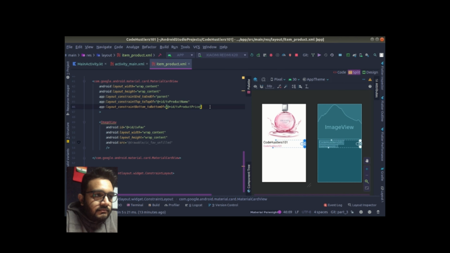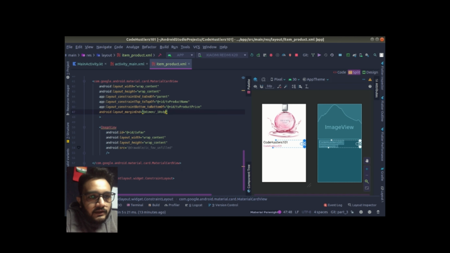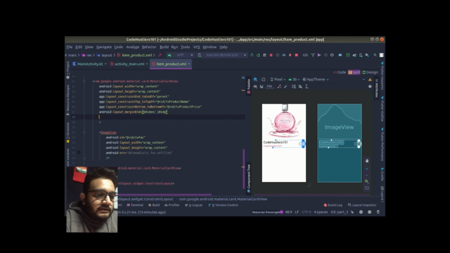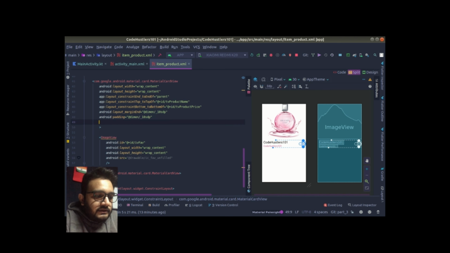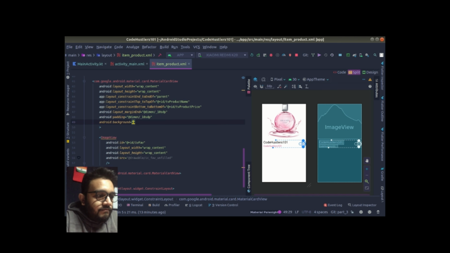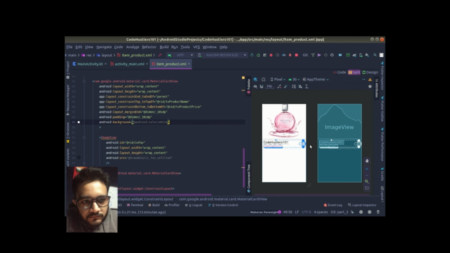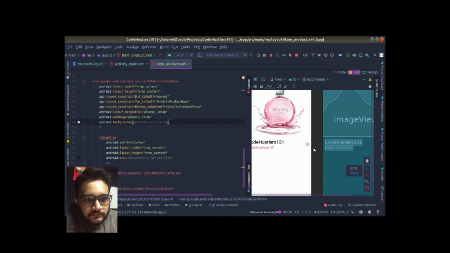Let's give it some end margin, 10 sp. Give it some padding, 10 sp. Give it a background color, that would be white, as you can see in the design. Okay, and we'll need to give some elevation.